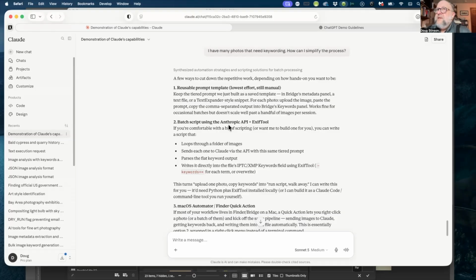One of the things in Bridge is collections, where you put all files on one subject, like portraits of me, and then you put all your portraits in that collection.